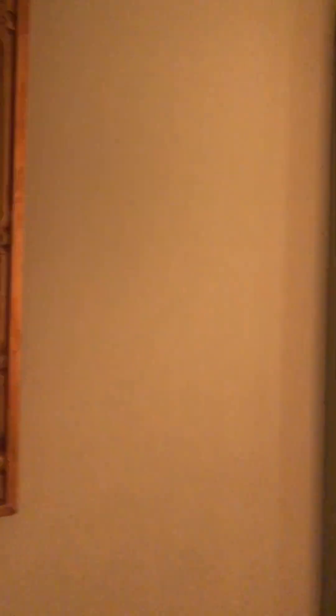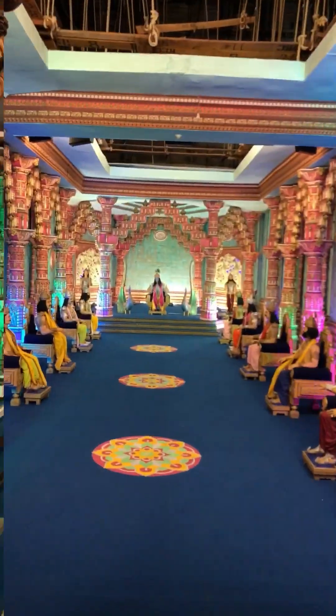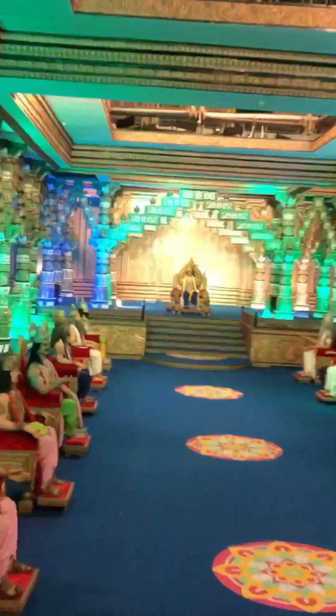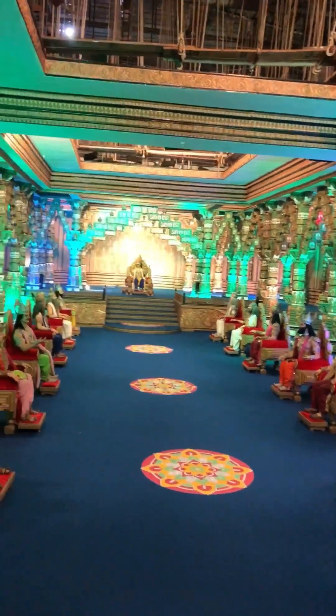From here you can see the palace set up. They've put pictures of different movies or TV shows that have been shot here. There are two or three different halls one beside the other. You can see all these fake sculptures of the court here — there's a king too.